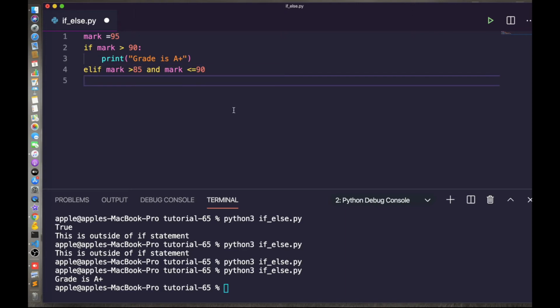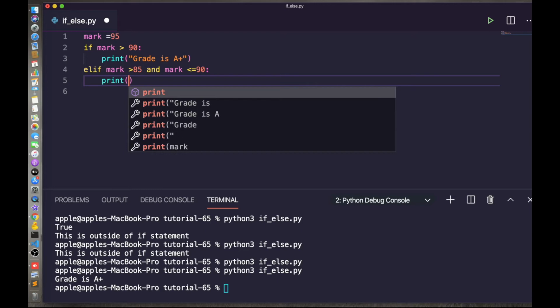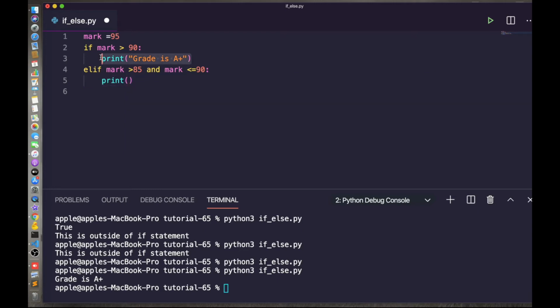Then here you have to mention the colon for the elif statement. Then print the same, let me copy this and print here, grade is A. Similarly, the third statement was 80 to 85 is B. So let's copy this one.